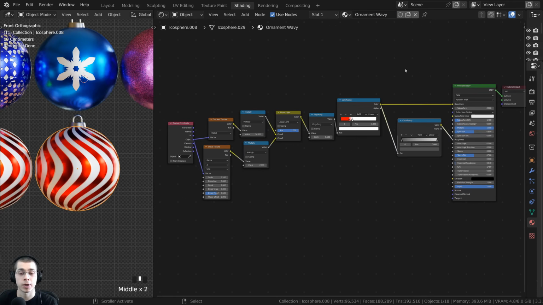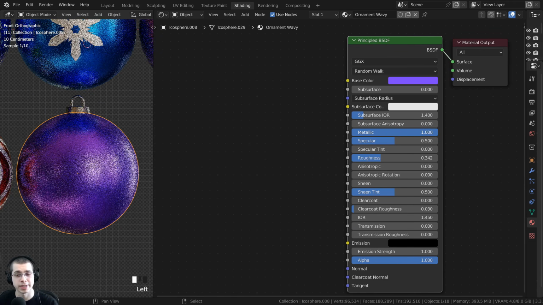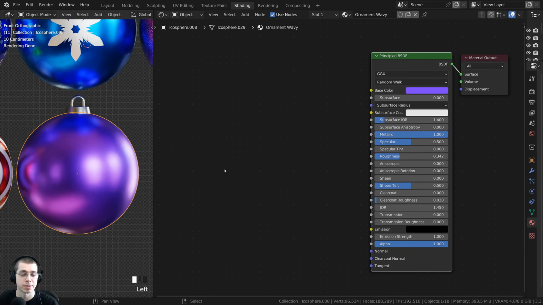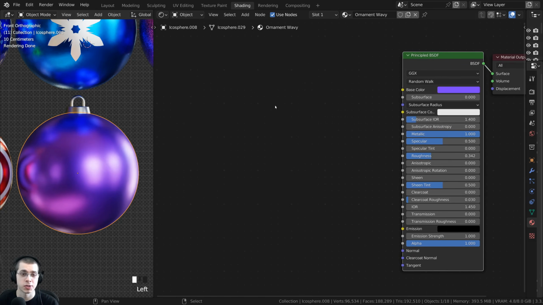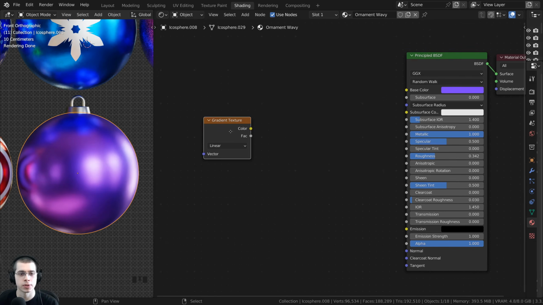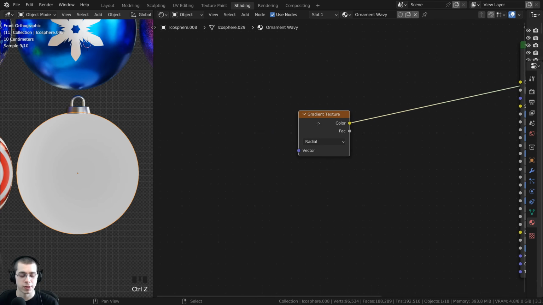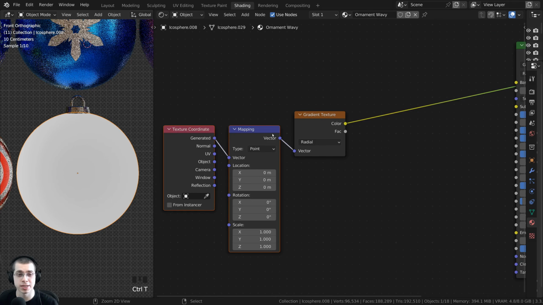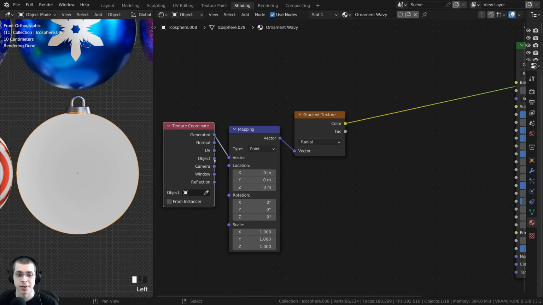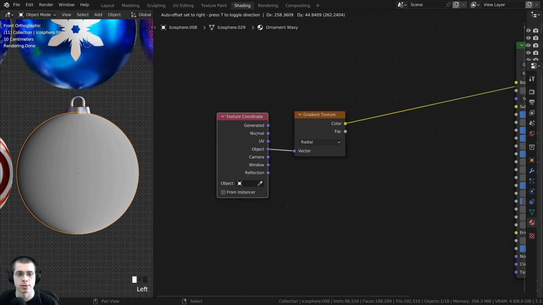And then what I can do is click and drag to box select all these nodes here, and I can press X to delete. For the ornament, make sure that you turn the metallic value all the way up to 1 so that it is metallic and shiny. So to make the wavy texture, I'm going to press Shift A. Let's go to the search, and I'm going to search for the gradient texture. Let's drop it here, and I want to change the linear to radial. And then I can Control Shift and select the gradient texture to preview it. With the gradient texture selected, I'm going to press Control T to add the texture coordinate and mapping. Let's plug the object into the vector, and I don't need the mapping, so I can select the mapping and press X to delete it.